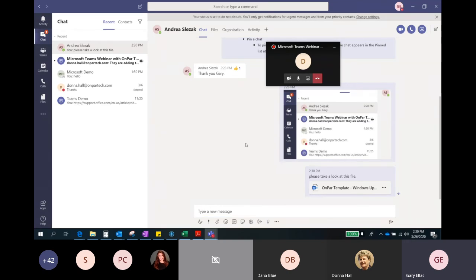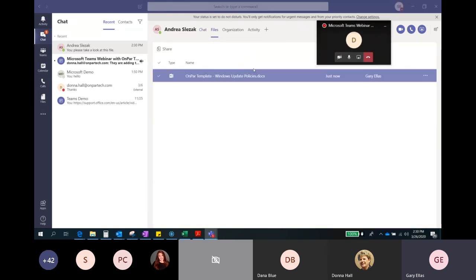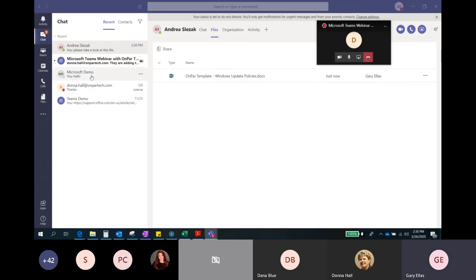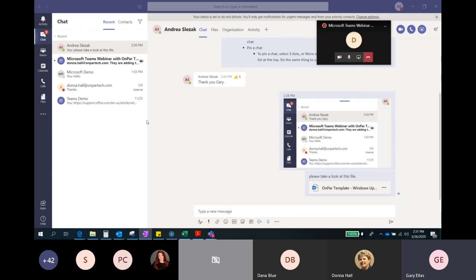And the nice thing too about this, once you've uploaded it, it will show up in the Files tab as well as a file. And the two of you could actually collaborate on this file together right here from the chat if you wanted to do that. And you could both update the file and sit here and work on it together, and you would be able to see each other working on it. And so I'll also demonstrate that here in just a minute under our Teams demo. So I think that's quite a bit with chat.